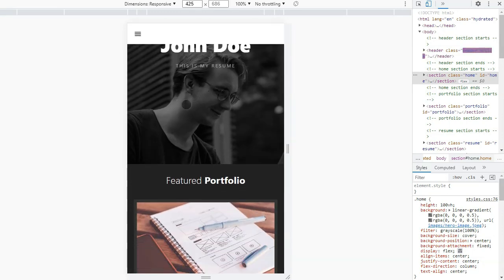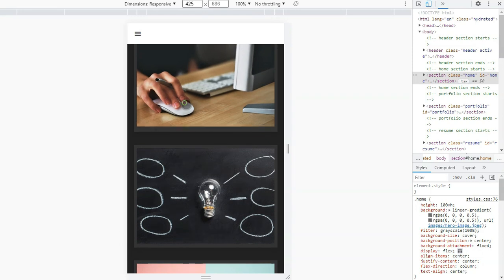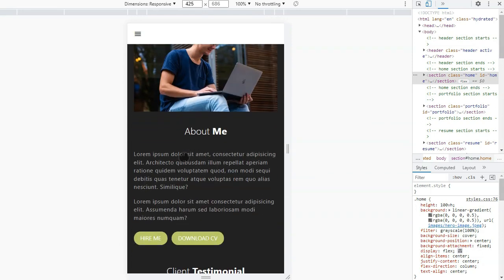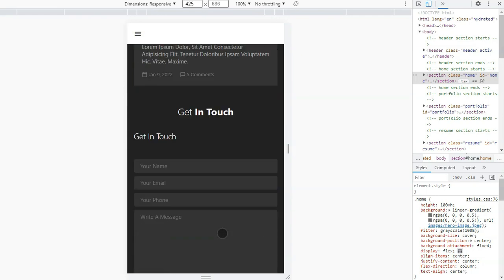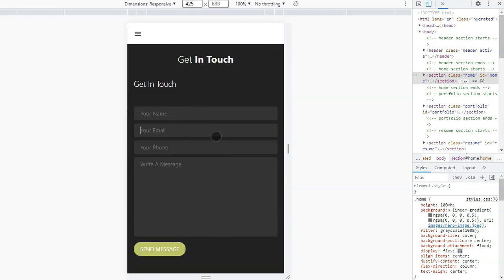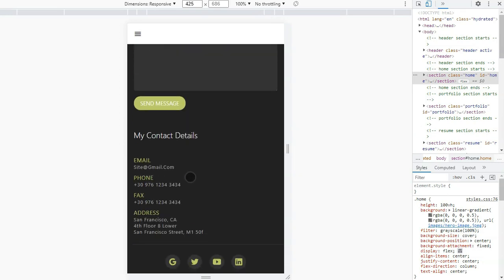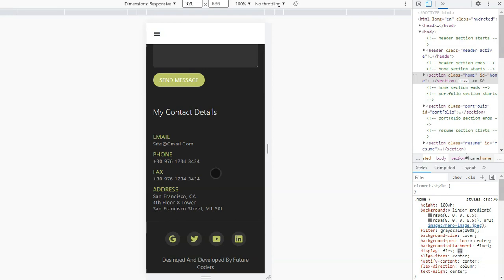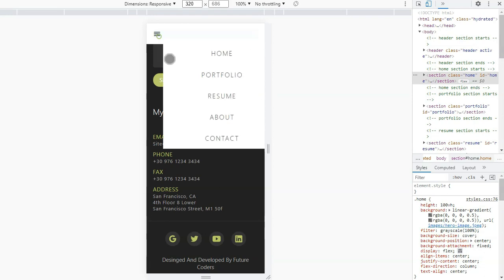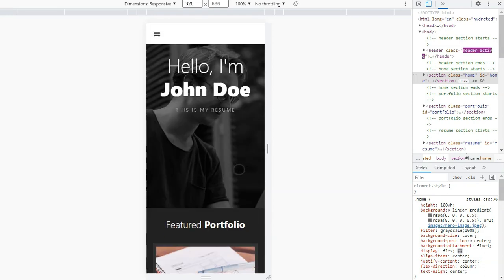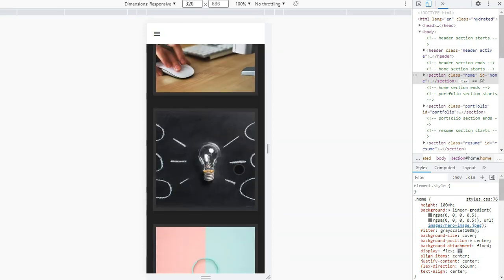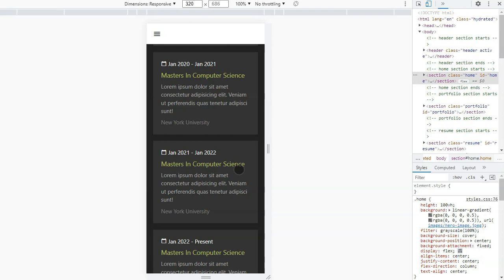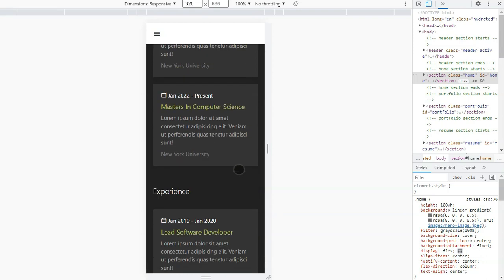Smooth parallax effect. We also have this hover effect. Let's navigate to the about section, as you can see. Let's navigate to the contact section. We get this nice form and these contact details and this footer. Let's switch to mobile small screens, guys. Completely responsive website. Let's navigate to home. As you can see, this is what we will be building in this video, and you are going to learn lots of things in this video by building this.